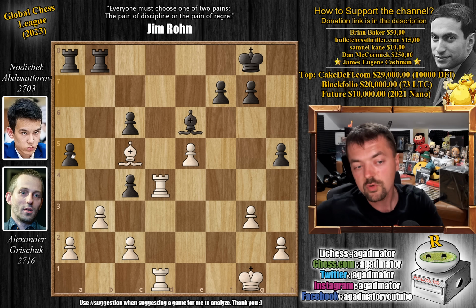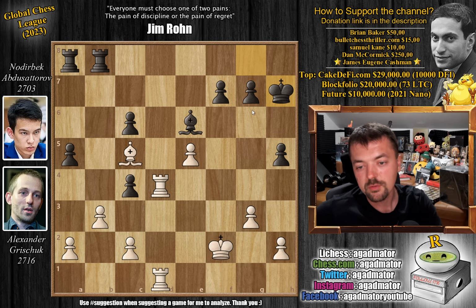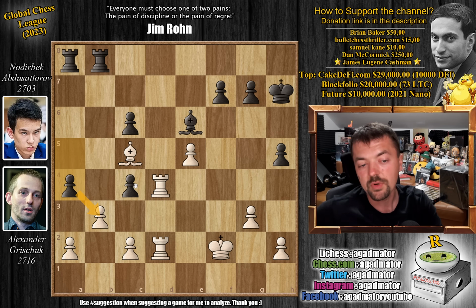So pawn to a5, of course, the idea is pawn to a4, and now king to f2. Sasha starts bringing the king into the game, king h7, Nodirbek does the same, rook 1 to d2, and now pawn to a4. Now you are ready to start capturing on b3, and of course, Sasha just plays b captures on c4. And there are two moves actually to consider here. One is b captures on c4, the move that Grischuk played. The other one is pawn to b4, and it's hard to find anything wrong with this move.